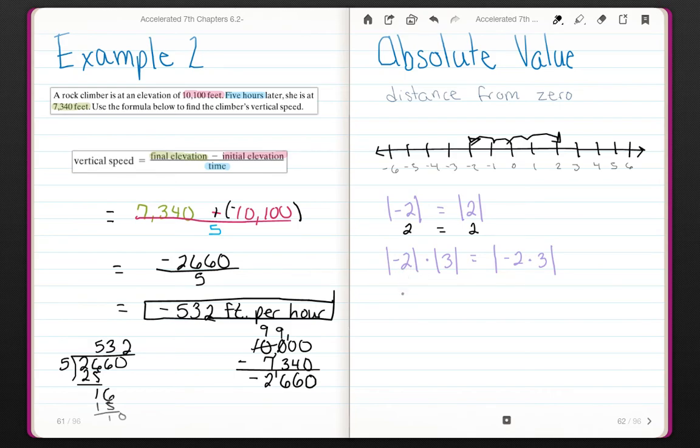So the absolute value of negative 2 is 2 times the absolute value of 3, which is 3, and 2 times 3 is 6. Well, negative 2 times 3, this is inside the absolute value symbol. So it's going to act, the absolute value symbol will kind of act like parentheses. So I'm going to do its inside first, which means all of this is the absolute value of negative 6, and the absolute value of negative 6 is equal to 6. So it doesn't really matter what you do first, whether you take the absolute value and then multiply, or multiply and then take the absolute value. They both come up with the same answer.